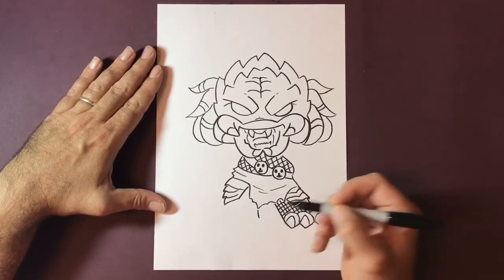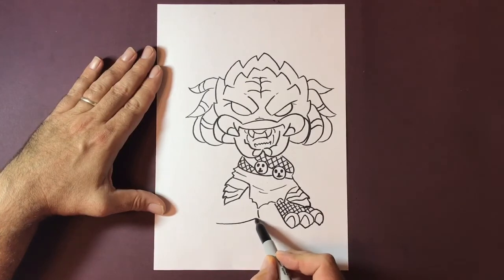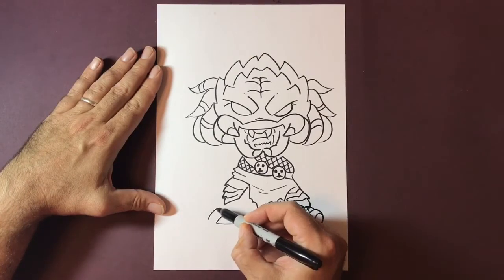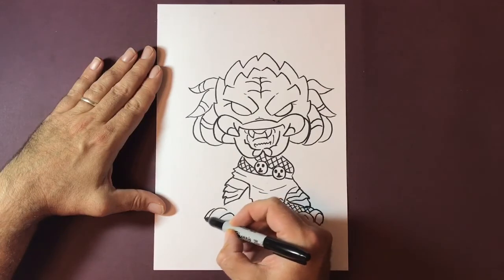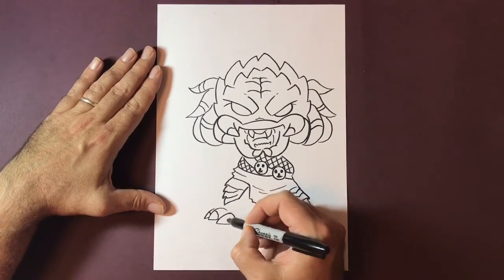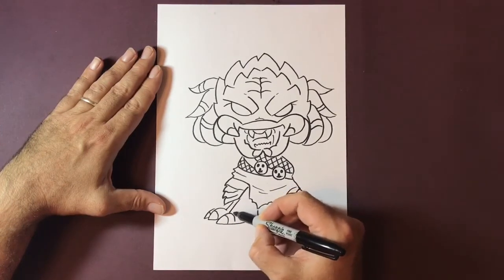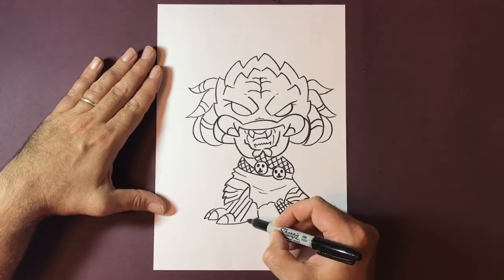I would say that this one's quite a tricky one. This is a more advanced drawing because there's a lot of detail in here, and getting the proportions right can be quite tricky. So I would say don't start off with this one if you're trying to draw this. If you're just watching it, great. Hey, if you want to give it a go, by all means try. You're only going to improve. But this is quite a tricky one. But yeah, like I say, I've done some slightly easier drawings to have a go at for your first times.